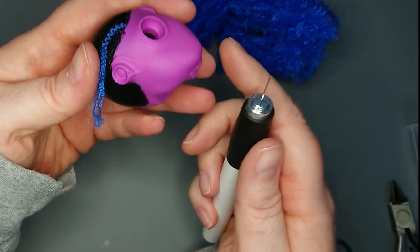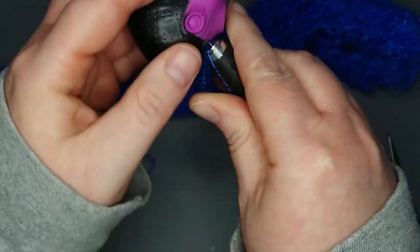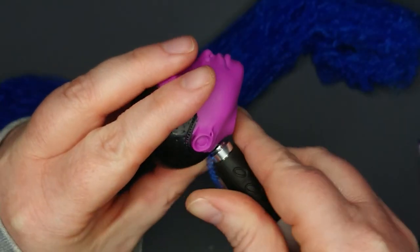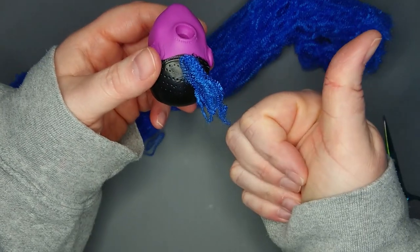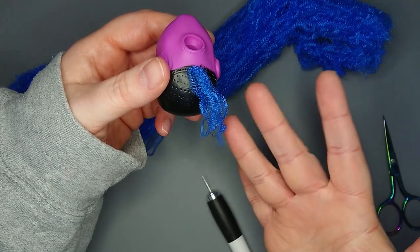It was so easy. I do it again, and again, and again, and again, and wow. I'm gonna do the rest of the head now. I'll see y'all in a bit.